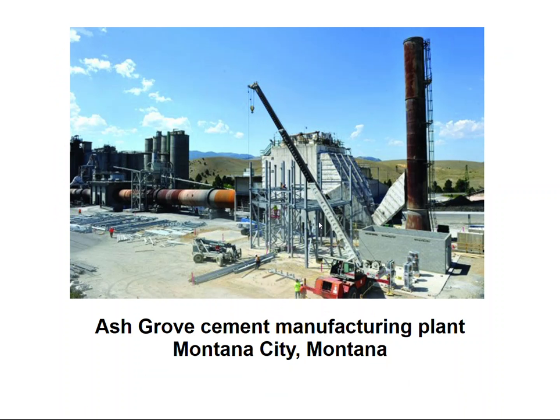This is a picture of the cement production facility in Montana City. This is the input end where the raw materials go. This is the kiln, right? That big rotating drum. They're impressive. They're about 300 feet long from end to end, and about 10 to 12 feet in diameter. The heat is just amazing when you walk down alongside one of these kilns. It's an impressive production.